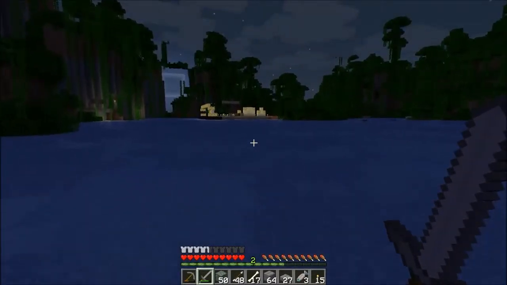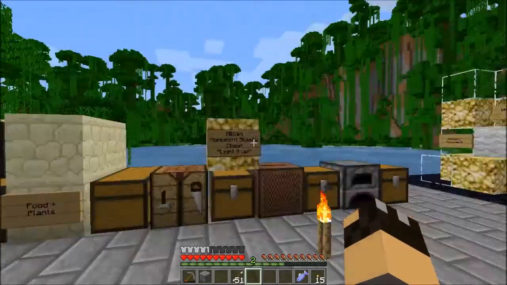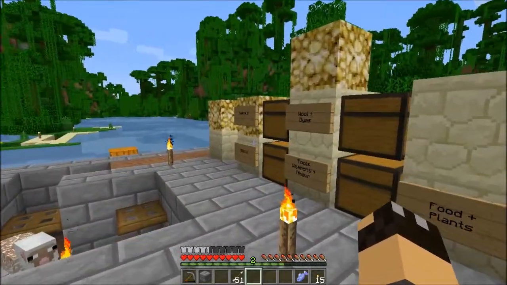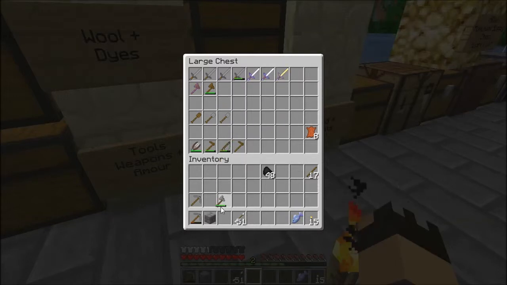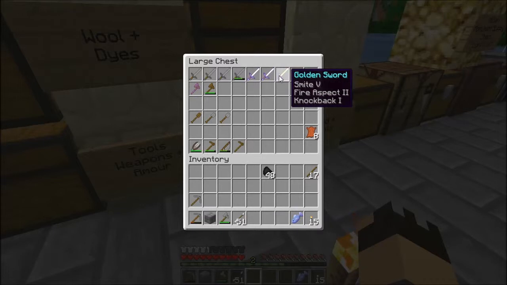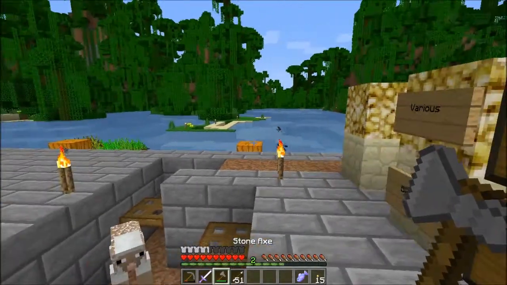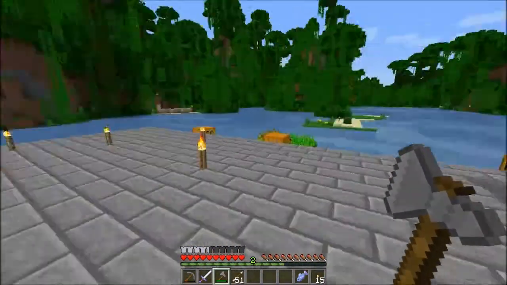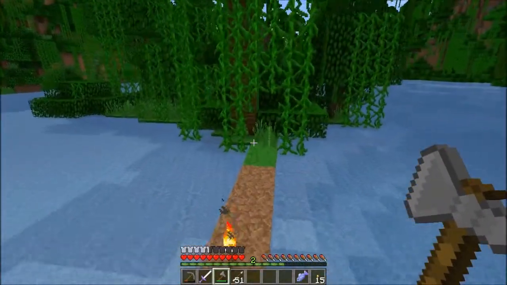So I'll get back home, sort out my inventory, and then come back to you. Right, we're a little bit more organised now, except for one vital component. So we go into our tools chest, get an axe. We definitely want a sword. What have we got? We'll take sharpness 2, knockback 2. And where is the nearest tree? Not very far away.